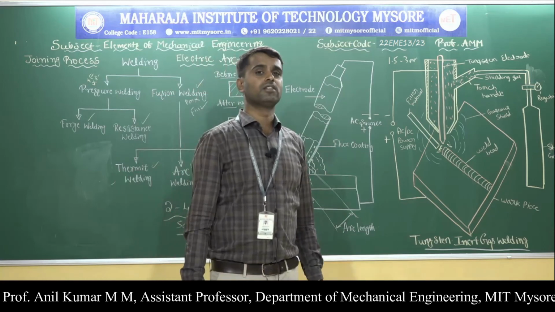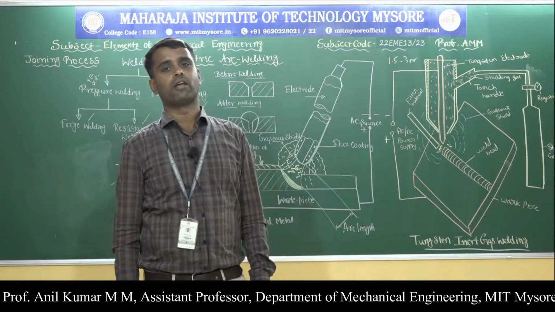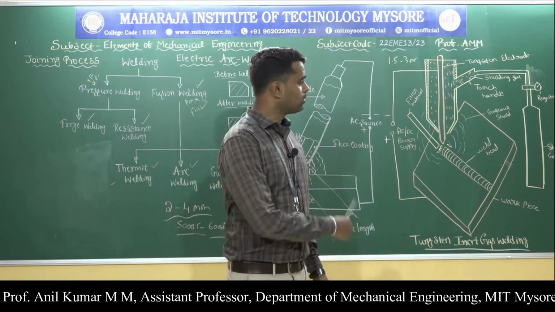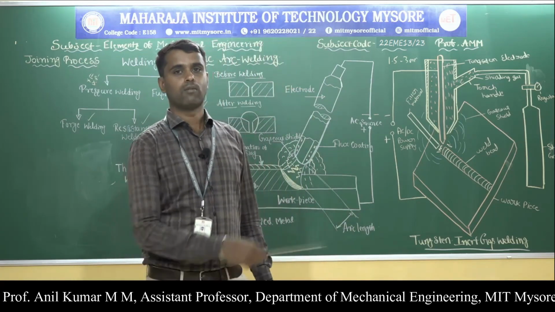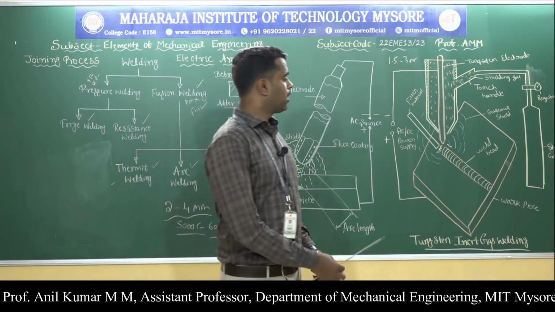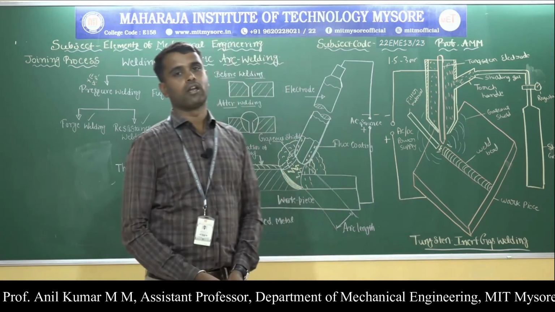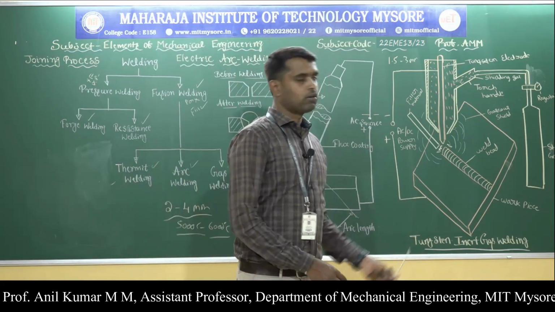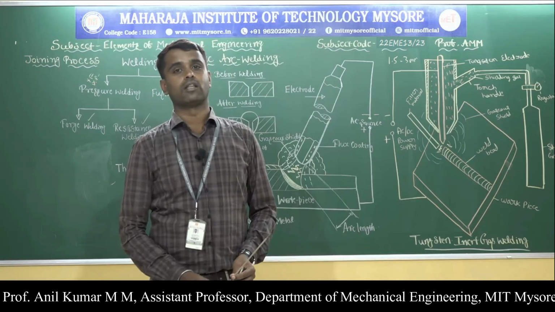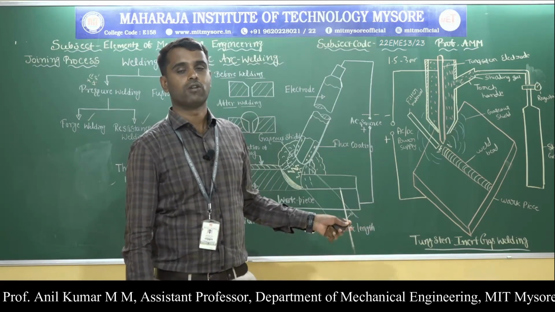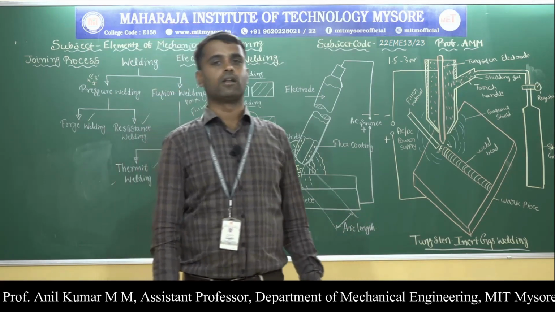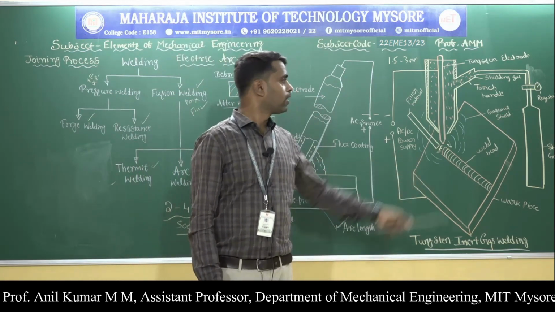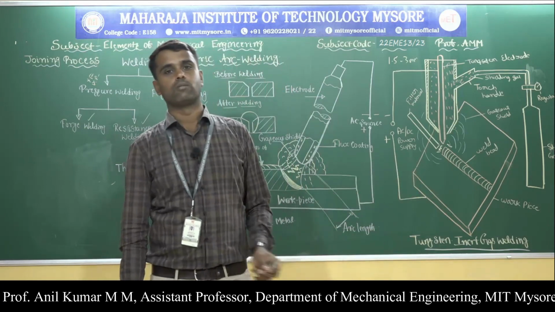Coming to the disadvantages, it is a difficult welding process compared to all other welding processes. The process is quite difficult, and it is a slower process. It takes more time to do the welding. Highly skilled operators are required to operate the tungsten inert gas welding process, and it is not suitable for thick metal. Thick workpieces are difficult to weld. It is suitable only for thin metal pieces. Material less than 4 mm can be welded by using the tungsten inert gas welding process.